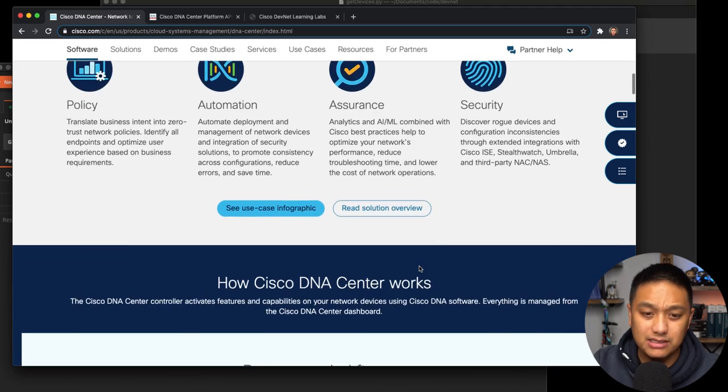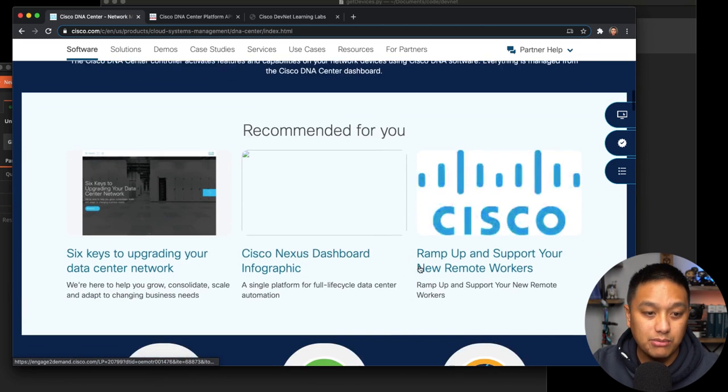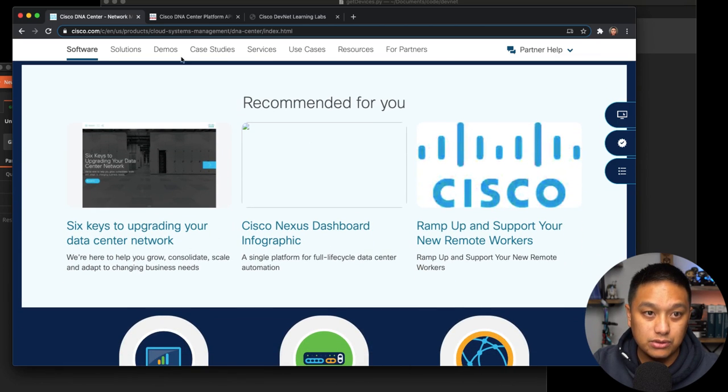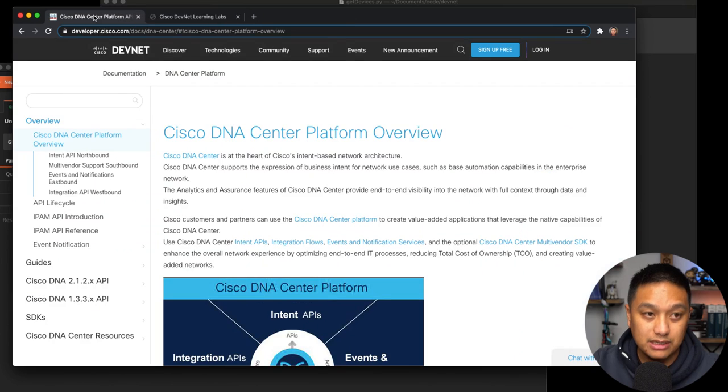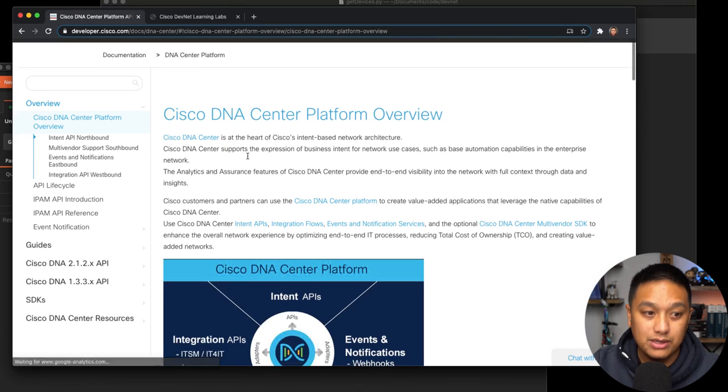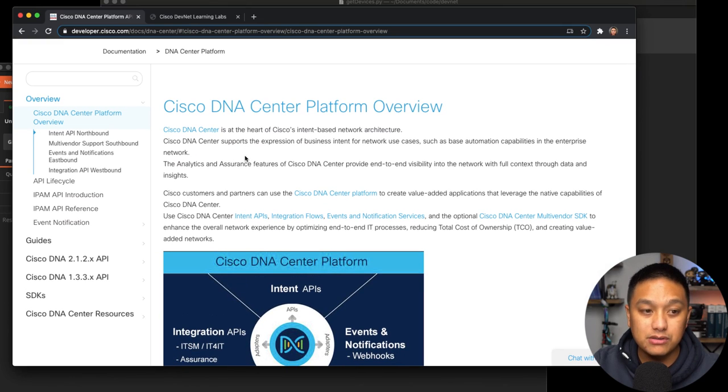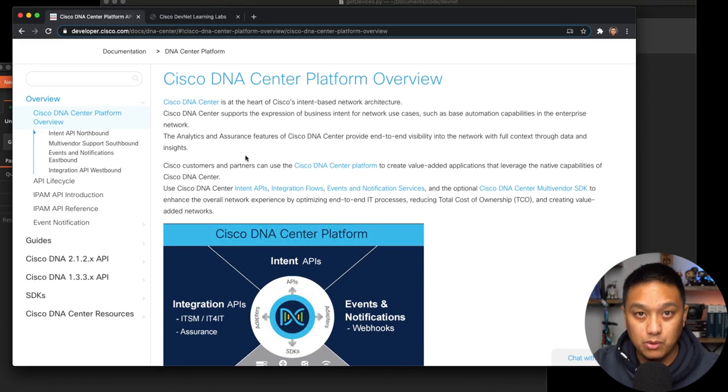Now, in our case, in this lab, what I'm going to do is go to this Cisco DNA Center platform overview, which has the reference to the API. Because what we want to do is build out a Python script that will give us a list of the network devices from Cisco DNA Center.